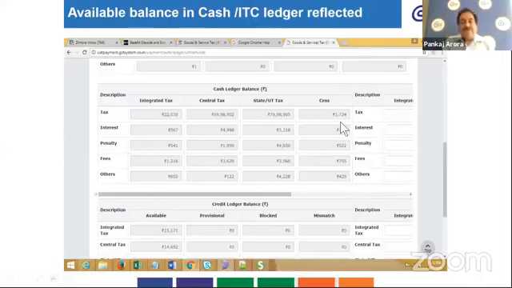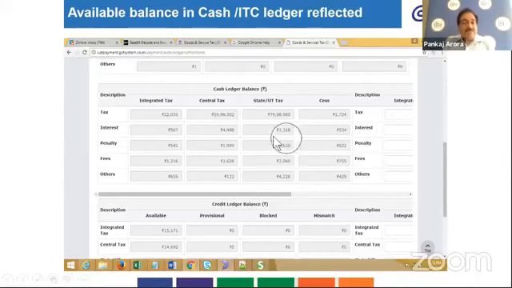But make sure that the interest and penalty cannot be paid utilizing the credit ledger balance. It has to be made only by the cash ledger balance. So you will have to decide up to what extent you want to utilize the balance available in your cash ledger as well as credit ledger, but make sure that the interest and penalty is to be paid necessarily by utilizing the cash ledger balance only.